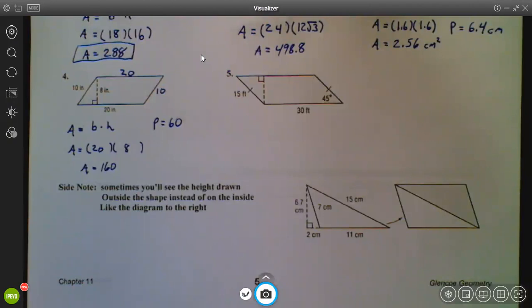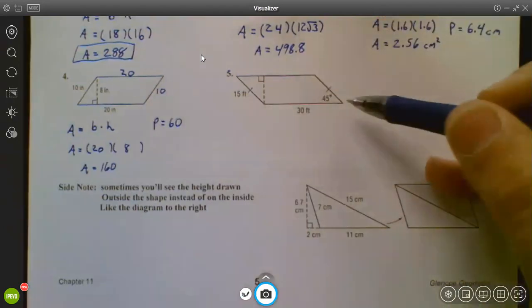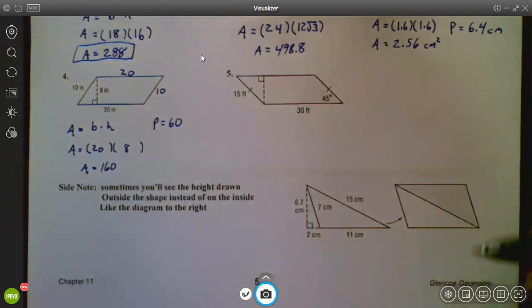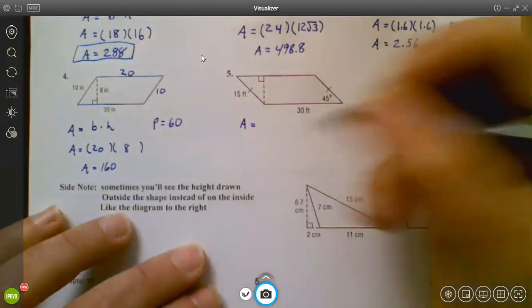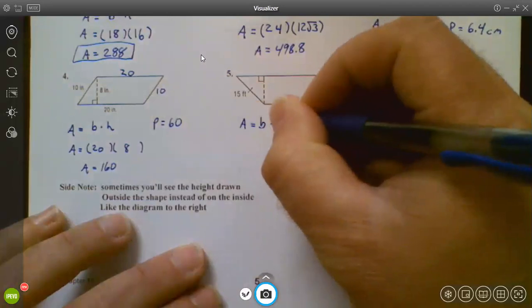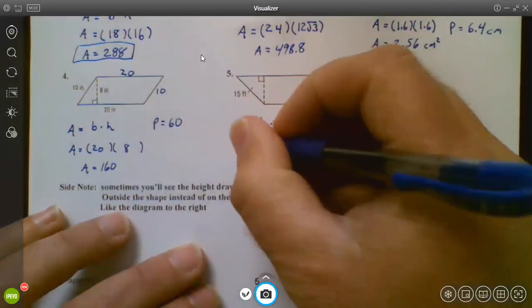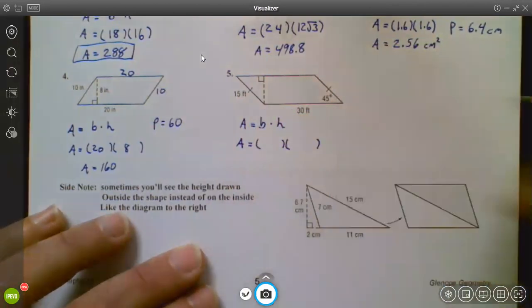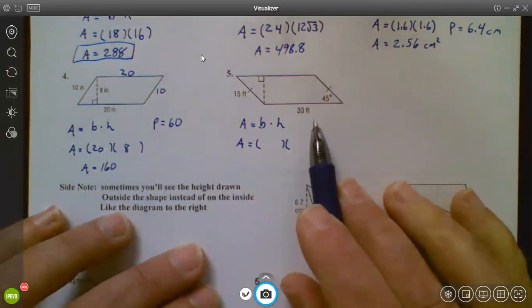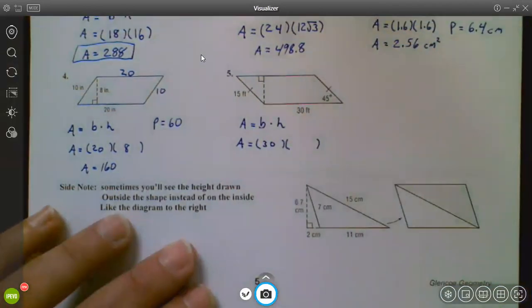So guys, looking at number 5. Again, obviously, we know the base is 30, but we're going to have to solve for that height. In this case, they're giving us an angle that should stand out to you. Let me just set it up before we start plugging in numbers. So, base and height. Again, I always recommend writing formulas down every time you use them. Great way to memorize. So I think we can clearly see that base is 30, but we're going to have to do a little solving for that dotted line for height.